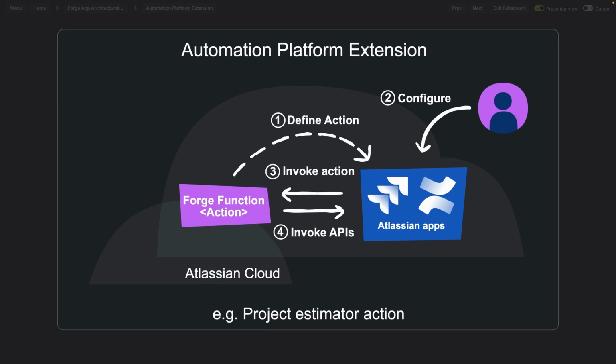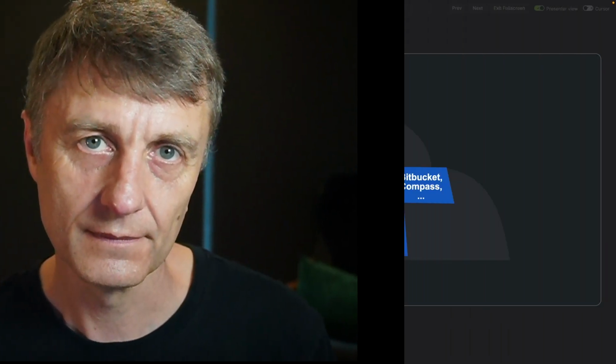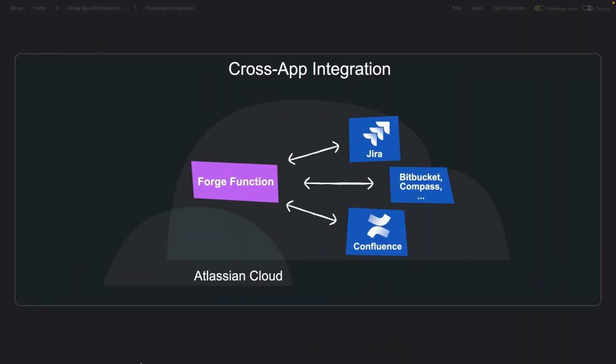created or updated. Forge can be used to integrate Atlassian apps with external systems. This group of patterns excludes the use of Forge remotes, which we'll get to later. These patterns show different ways that Forge can be used to receive data from an external system to update an Atlassian app, or alternatively, receive Atlassian app events and update the state in an external system. The last pattern in this group shows how an app installed in separate Atlassian workspaces can work across those workspaces. An app can receive an event from one workspace and react by making API calls in another workspace.